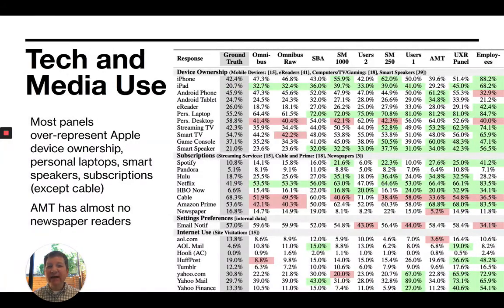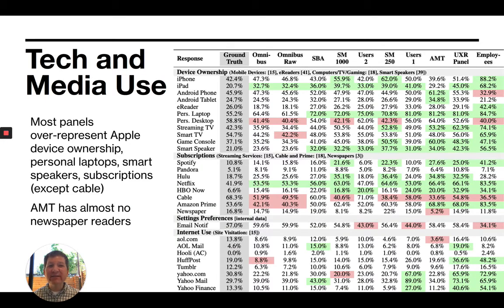When we look at tech and media use, we can see a lot of green. So a lot of the participants who used these survey panels used a lot of different technology, more than the average population. You can see in particular iPhone and iPad use were fairly overrepresented, as well as personal laptops were pretty overrepresented.